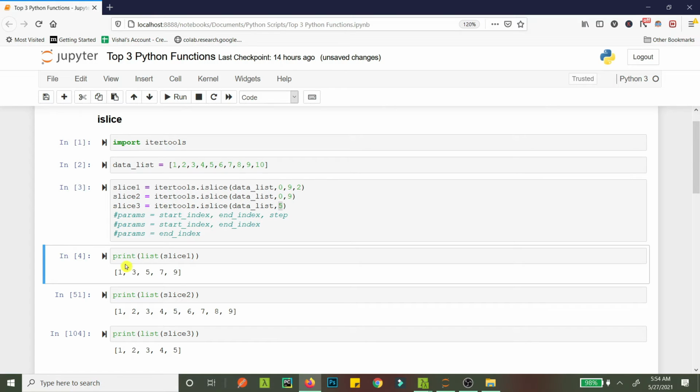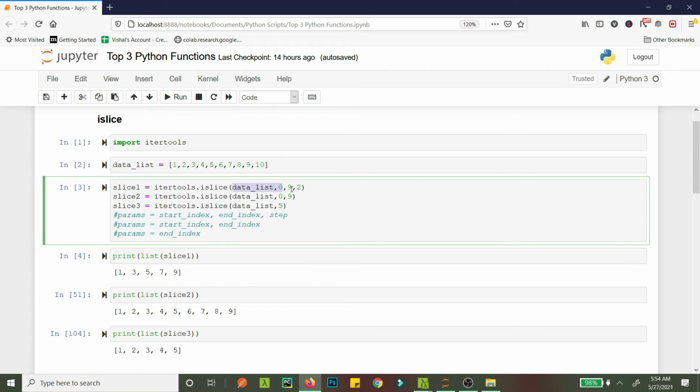Okay, as you can see here, if we print this, we have 1, 3, 5, 7, 9. So we start at index 0, that is 1, right? So 1 is printed. We go till 9, that is the last index, and we take a step of 2. So we start here, and then we go 1, 2, and we have 3 here. And here we take a step of 2 again, 1, 2, and we have 5 here. And we take a step of 2 again, 1, 2, we have 7, and similarly we have 9. So here we have used all 4 parameters.